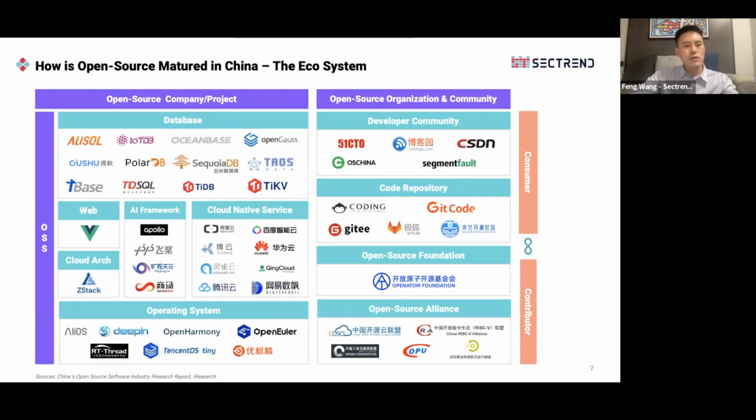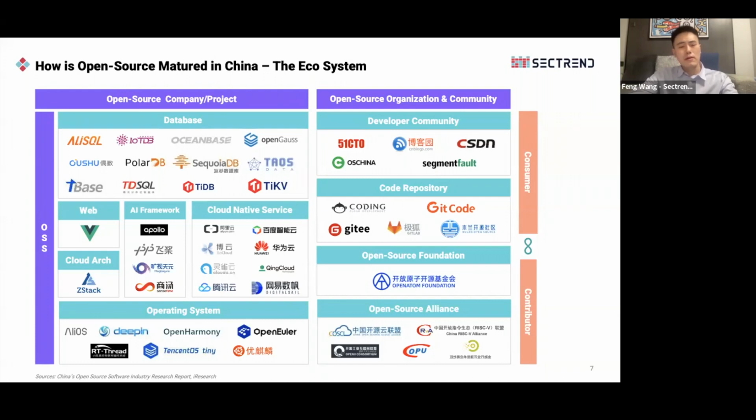For example, OceanBase is listed as a leader in the Gartner report. It is developed by Alibaba, which provides a high performance and highly available database. Apollo, an open source autonomous driving platform developed by Baidu, is another very famous open source project.